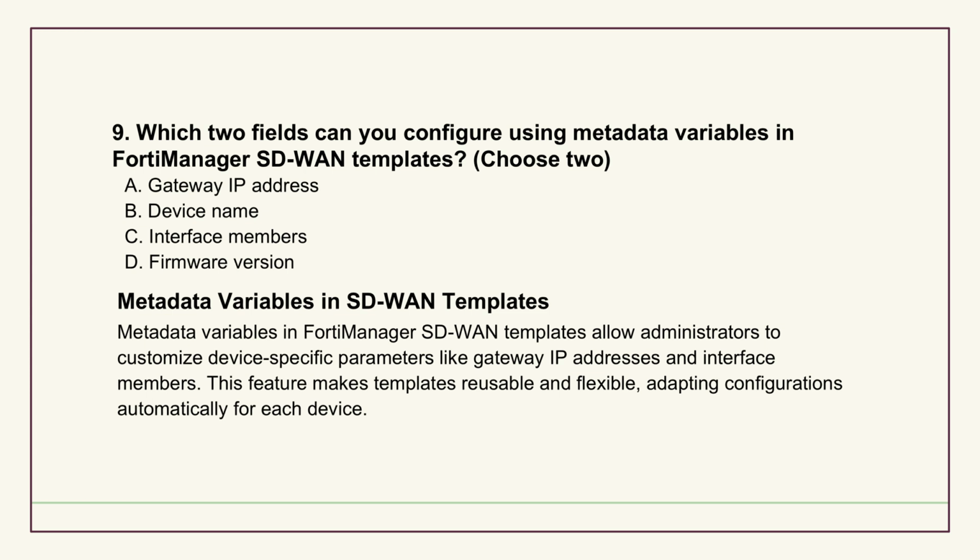Right. Templates are great, but they need some flexibility. That's where metadata variables come in when you use FortiManager templates. Metadata variables, like placeholders. Exactly. When you build your SD-WAN template or any config template in FortiManager, instead of typing a fixed IP address, you can insert a variable. The sources specifically mention using these variables for things like the gateway IP address or defining the actual interface members for the SD-WAN zone on a device.